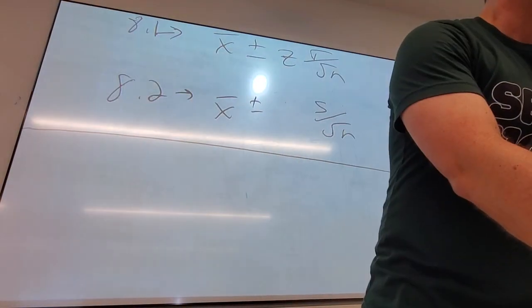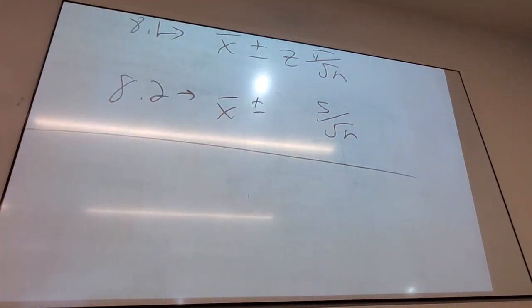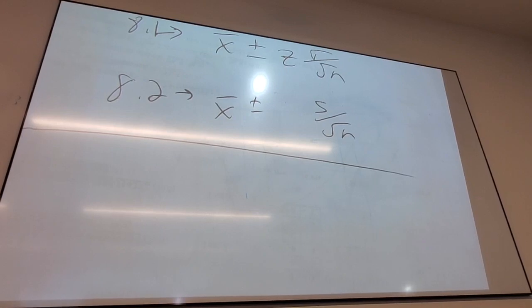So let me give you this. How many more charts do we have this semester? One more. Okay, and we got one more chart after this. So due to things that are unknown, you're going to use T-scores instead of Z-scores. If I don't know the population standard deviation, I must use T-scores instead of Z.